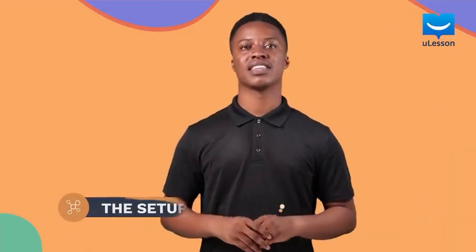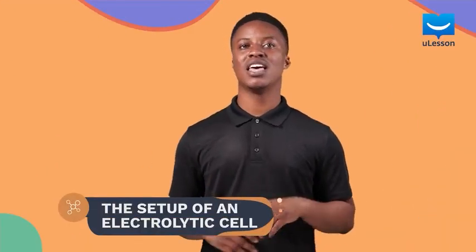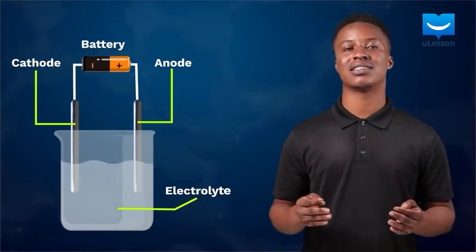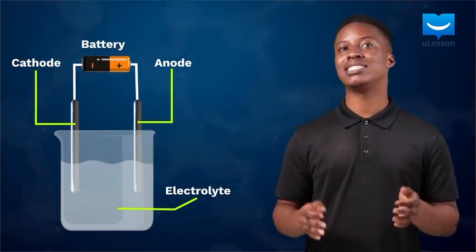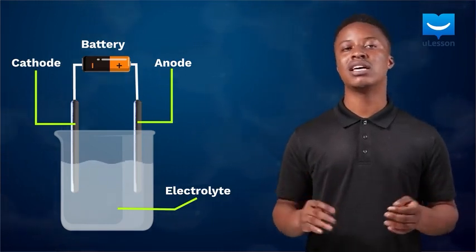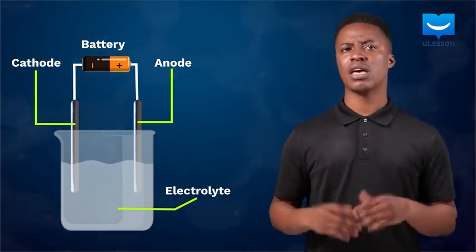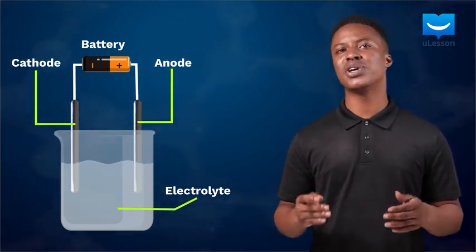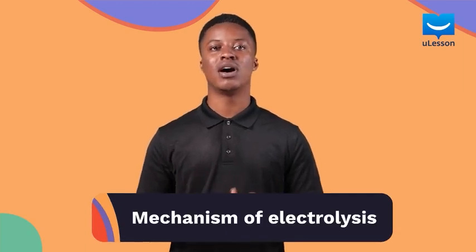So hi guys, in our lesson on strong and weak electrolytes, we explained that strong electrolytes dissociate completely into free moving positive and negative ions. Also, in our lesson on electrolysis and its uses, we defined electrolysis as a chemical process or a decomposition which occurs when direct current, such as the current from a battery, is passed through an electrolyte. But the question is, how does passing an electric current through an electrolyte bring about a chemical change? We can find the answer to this question by understanding the principle or mechanism of electrolysis.